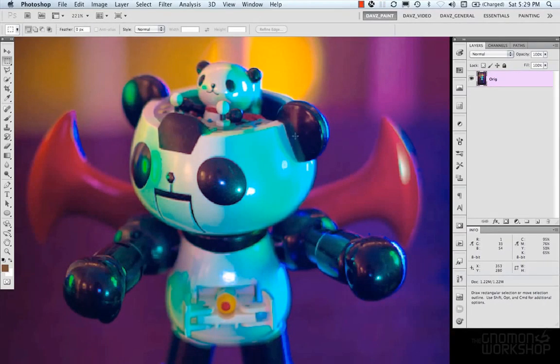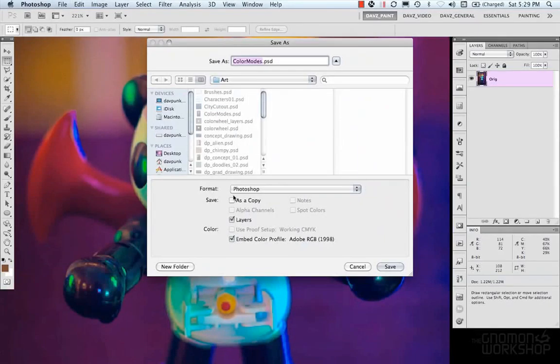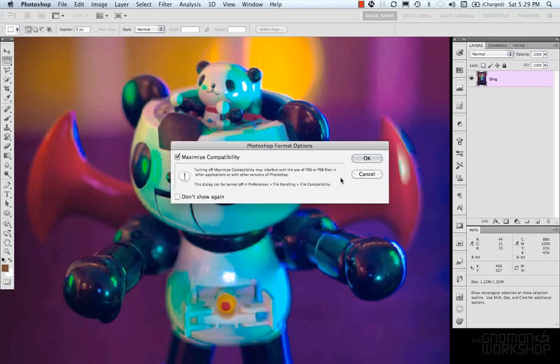And so what I did was assign that color space to this image. So it's sort of like tagging it. And then you could go ahead and save it. And you probably want to save it as something else so you keep your original master intact. And you could just say Adobe 1998, and you could embed the color profile and hit save.